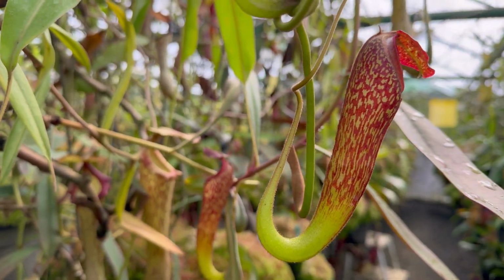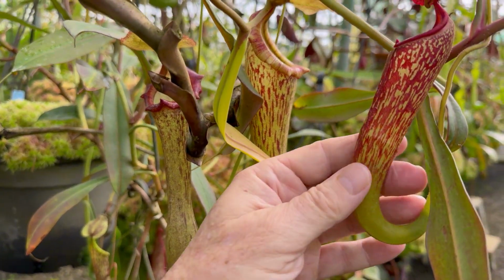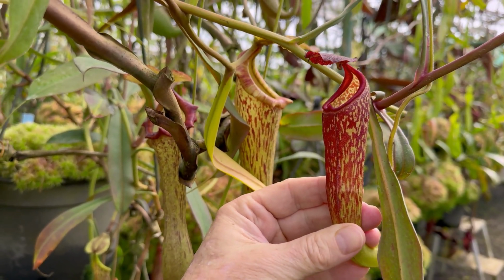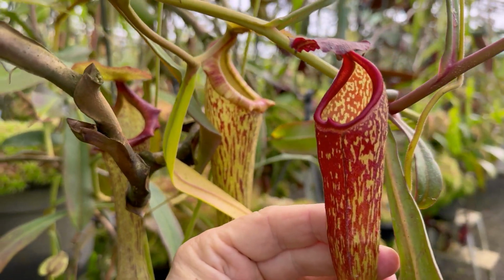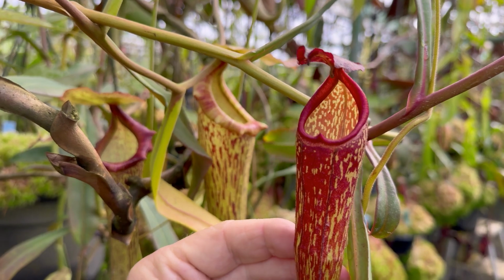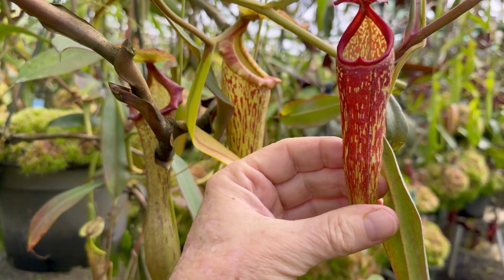So if you've got it, it's true. And if you've got one of the other clones that we released through a few of our distributors under different BE codes later, they were released as being probably true. We're now sure they are. We were quite careful not to send doubtful clones, and it turns out they all were true. So if you happen to have one of the other clones sold under several different BE codes, they were sold with their clone numbers. So you might want to keep those on record, the number of the clone, so later on, once they flower, we can identify if they're male or female.